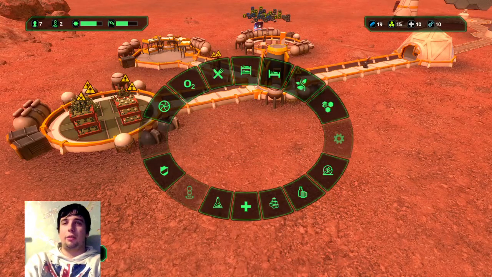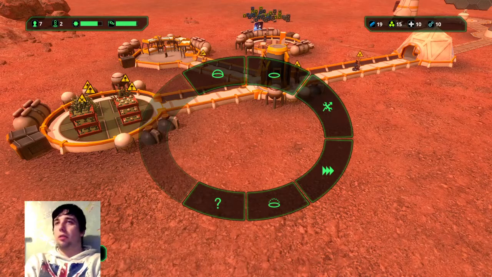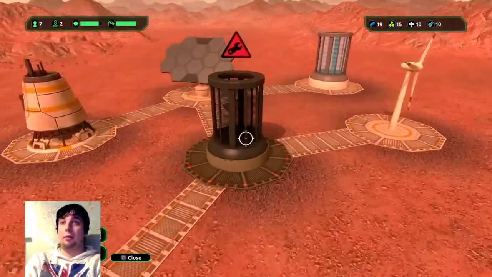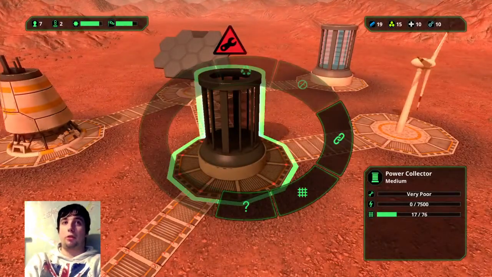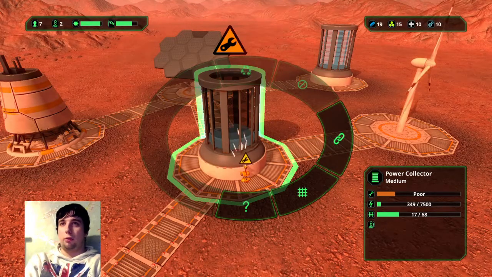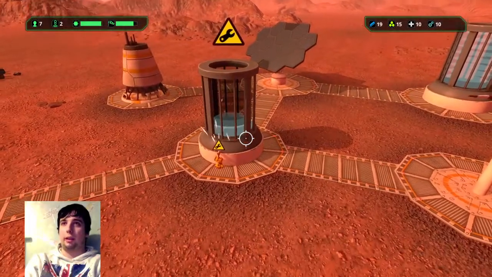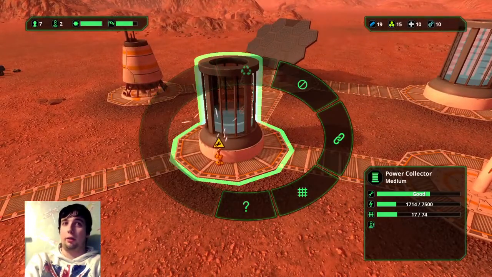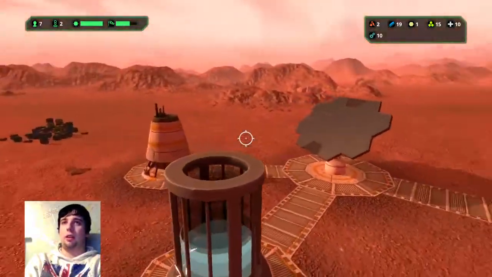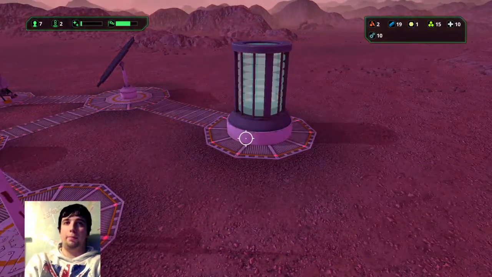Right, so what you want to do after that? Oh shit! What's this game called? Planet Base. What the? Yeah, you see what I mean? That just totally took out our medium power collector. Luckily for us, our little robot dude's fixing it. So you want to be careful with those rocks, because as you can see, we had a full one of these and it just wiped it out. Good job though. We have these medium ones here, and we have a backup one.